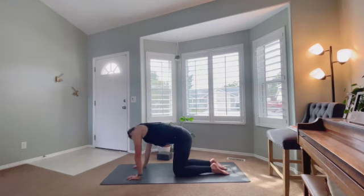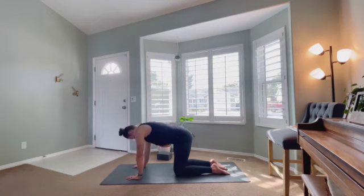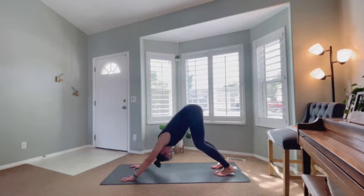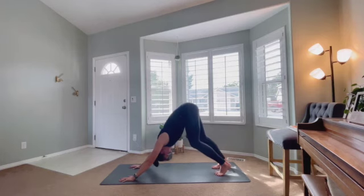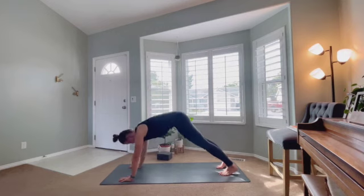Take a nice roll through the spine — you can take traditional cat and cow positions, or just circle through the hips, doing whatever feels good for the spine and the hips, rolling both ways. When you're ready, tuck the toes and press up into your down dog, taking a generous bend in the knee, especially if this is your first down dog of the day. Strive for that straight line from your tailbone to your wrists. Then alternate reaching one heel to the floor and then the other — you don't have to straighten the legs, just reaching the heels towards the floor to feel the hamstrings start to open up. Take it really slow, and then come back to a still position.